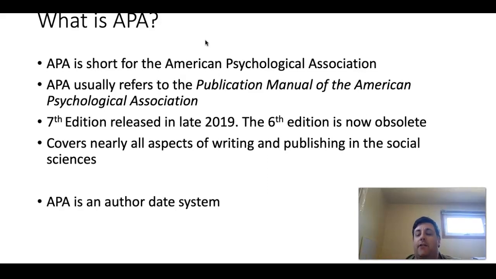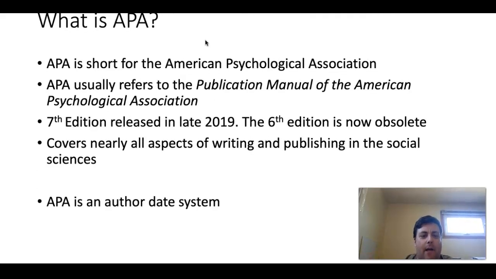Now, the 7th edition of the APA manual was released in 2019, and that effectively makes the 6th edition obsolete. There are some important changes. In general, the 7th edition has made writing a little bit easier. And so what I'm showing you here in this short video is generally consistent with what's talked about in the 7th edition. That's why I'm making this introductory video.